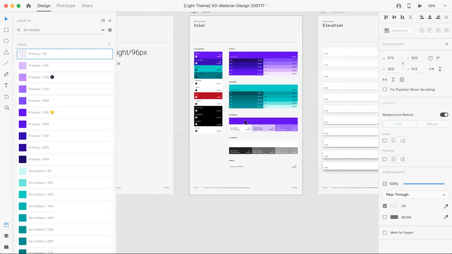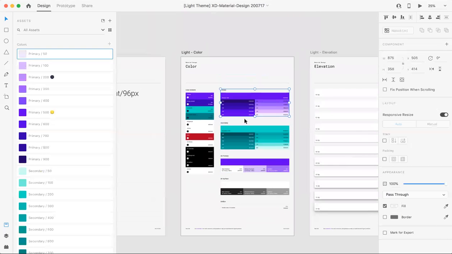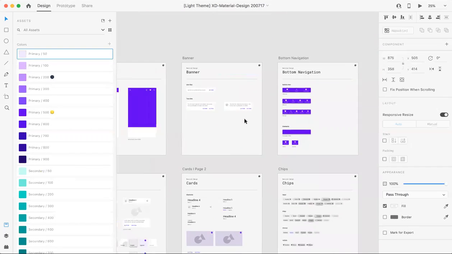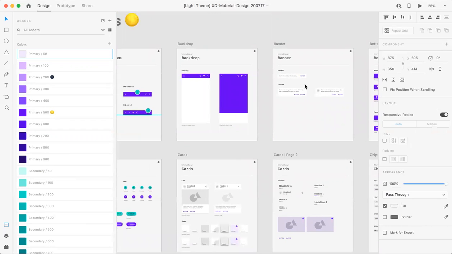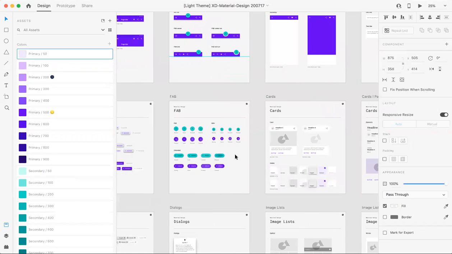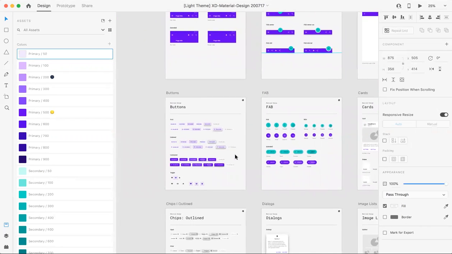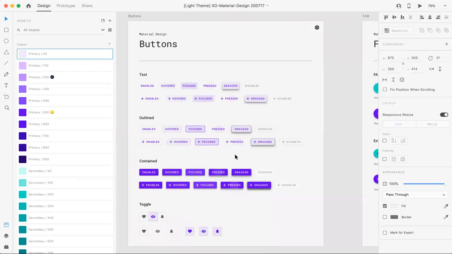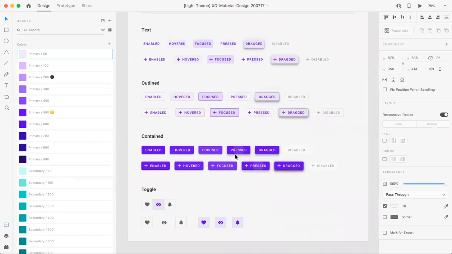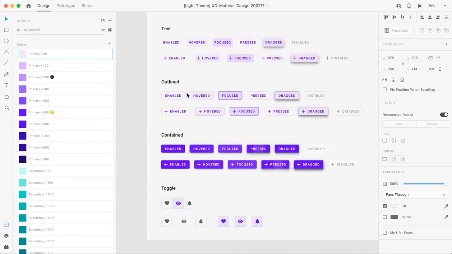Anyway, for material design, unlike XD's UI kit for iPhones, there's a little bit tricky stuff. So for example, here's buttons. And if you find a button you want to use for your screen, I'm going to ungroup this.